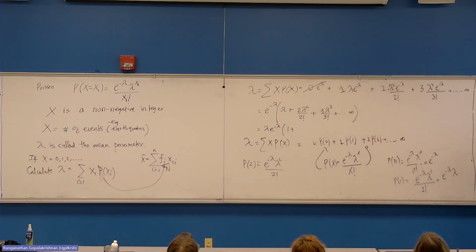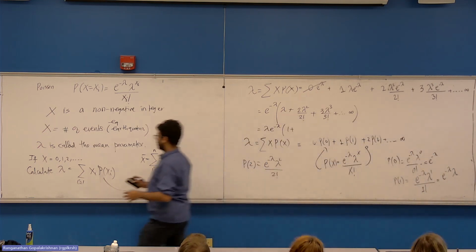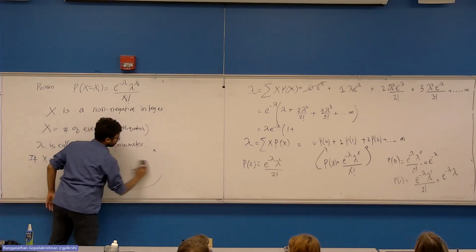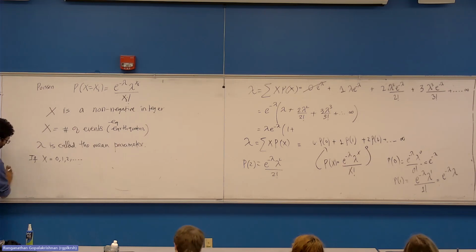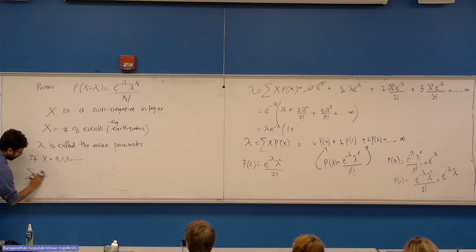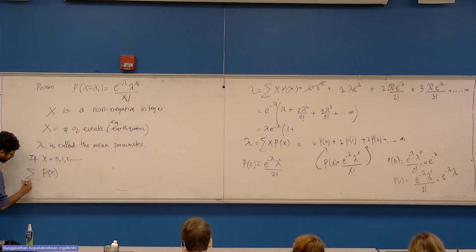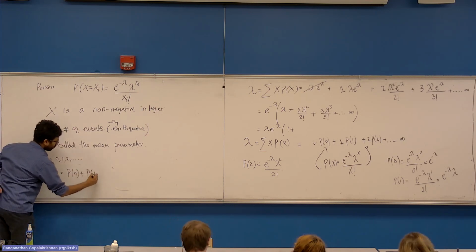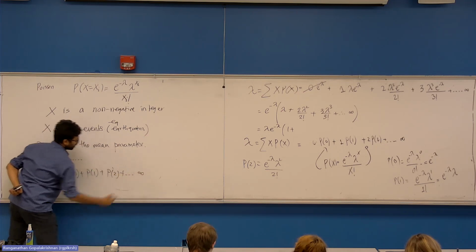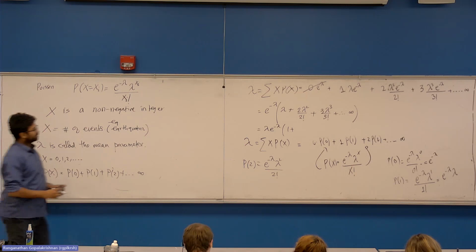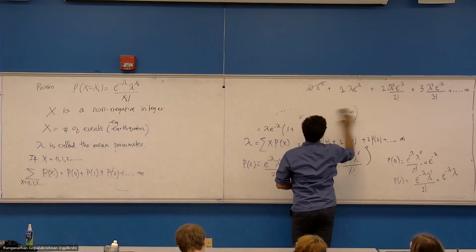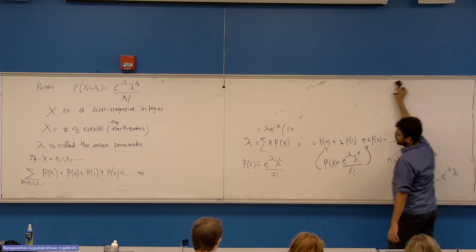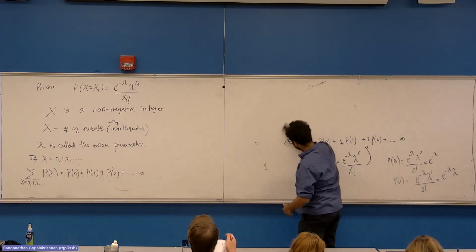Wait, before that, I'm actually wondering if I'm doing something wrong here. Let me take one step back. First thing I want you to do is not calculate lambda. Instead, I want you to compute for this probability function the summation of p of x, where x assumes values starting from 0, 1, 2, and so on. Compute that first. That is, what is p of 0 plus p of 1 plus p of 2 plus and so on up to infinity. Can you compute that first? I think I missed a step in my thinking. Okay, so let's not do this first.